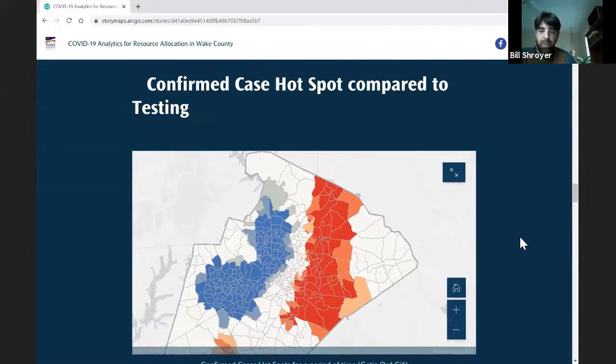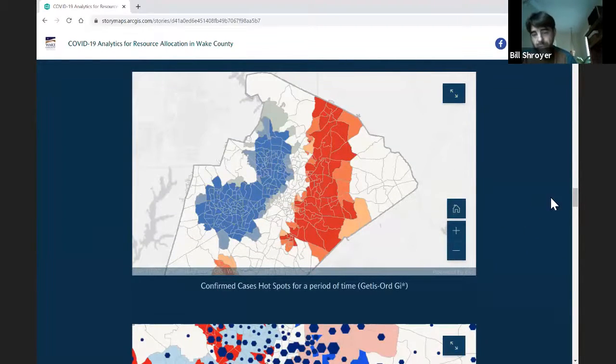So we looked at some of the confirmed cases. These would be positive cases. And we start seeing an area where we had low positive in the blue. And then again, with the hotspot Getis-Ord Gi*, we have some of the block groups that had some of the higher cases at that time period. A lot of the time periods we were using were 2-week, 10-day intervals, sometimes a month.